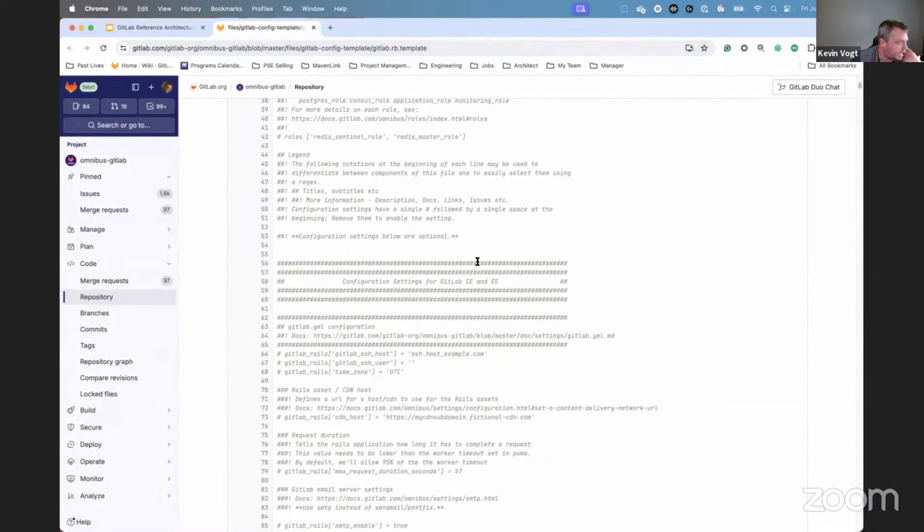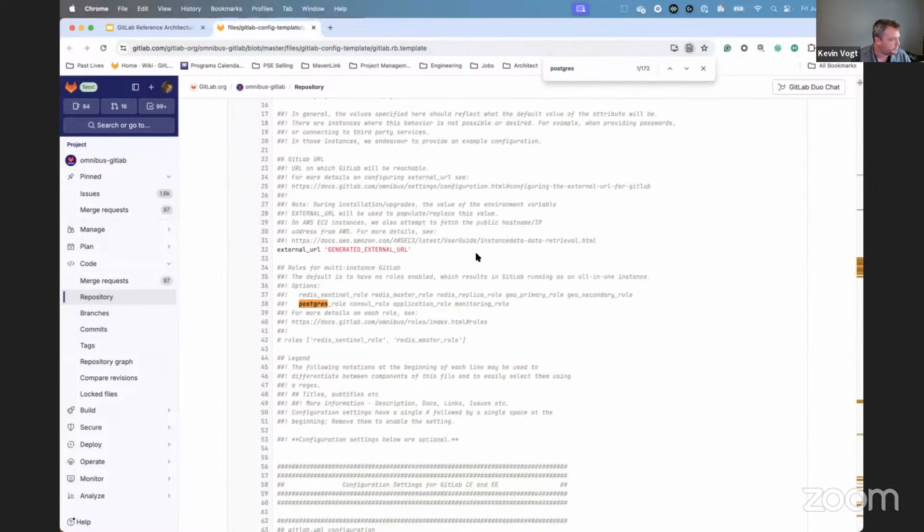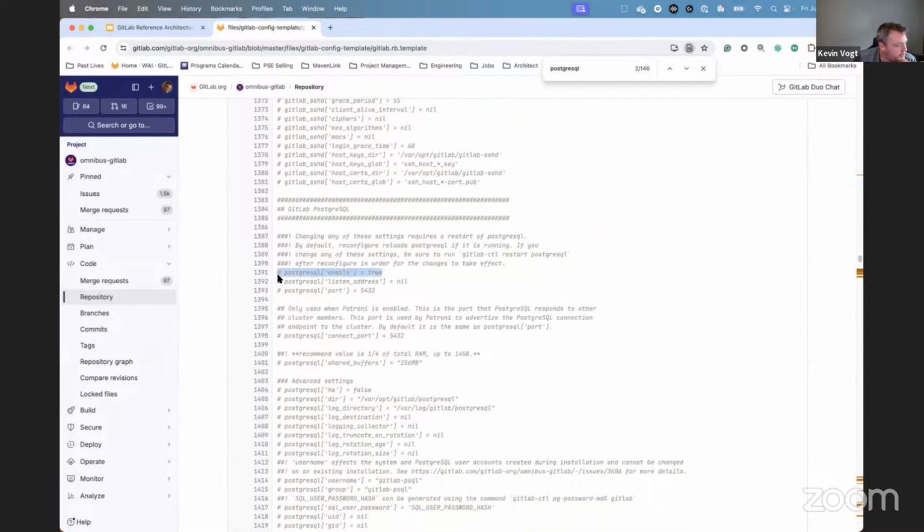It's huge, I don't remember how many lines of code, but let's say you wanted to install Postgres. If you uncomment postgresql enabled equals true, this node now installs Postgres. Alternatively, you have to tell it not to install services too, so if you don't want Postgres, you would set it to false.